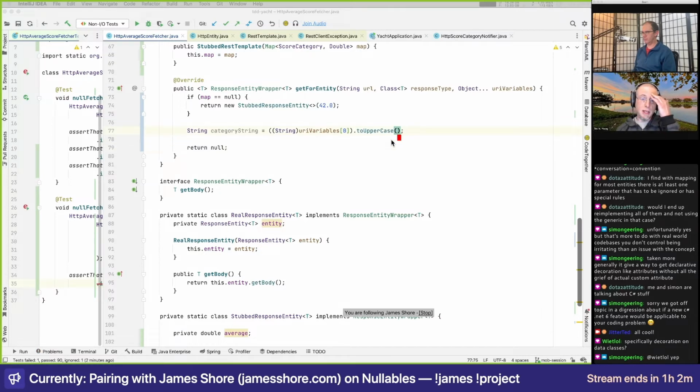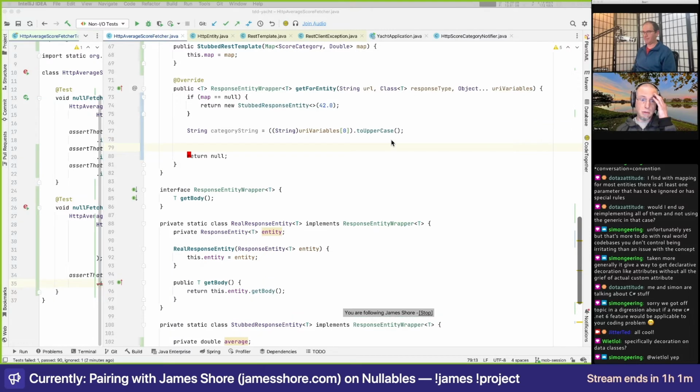Okay, and so then on the next line, this is where we could probably just directly return it. You just want to see what happens here? No, what I want is we can just directly return map.get. Category string?